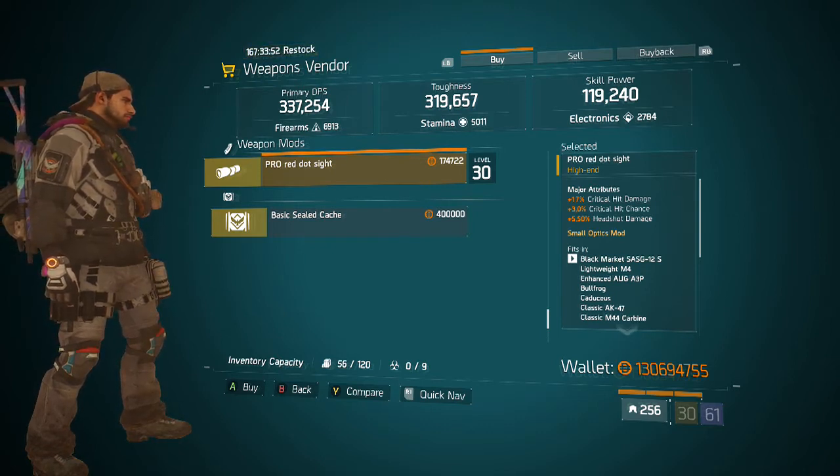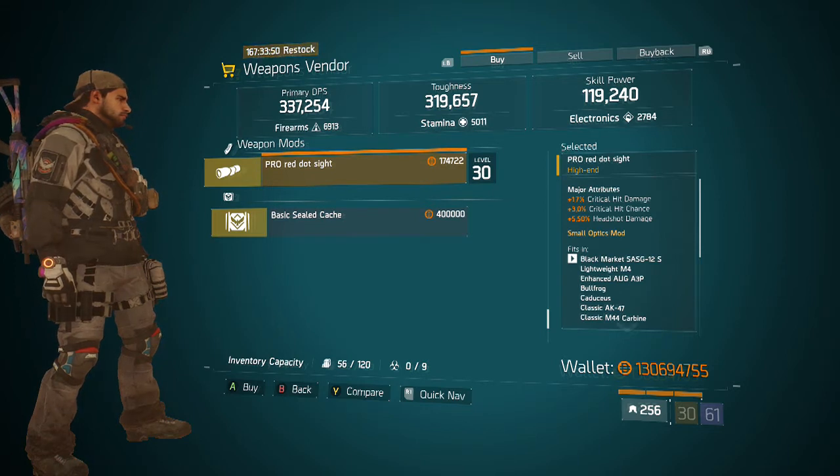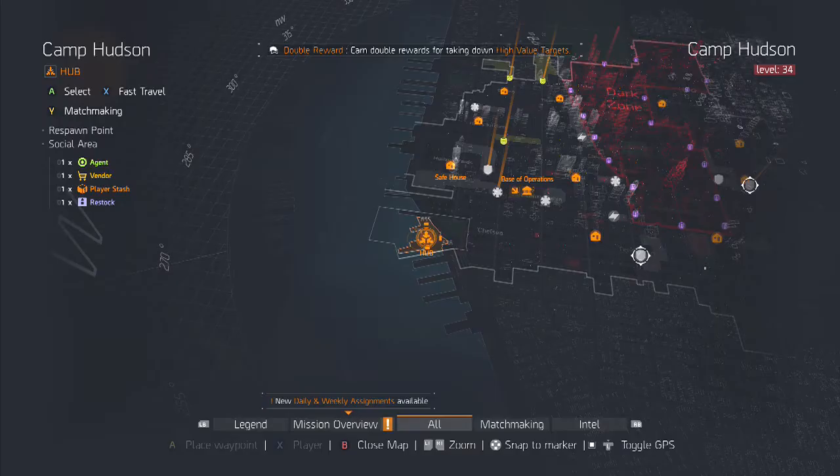I believe the rolls on them, you can get up to 19% critical hit damage and 4% critical hit chance, but other than that, it's a very good dot sight to get. Next up here at Camp Hudson, the hub where you originally start the game.